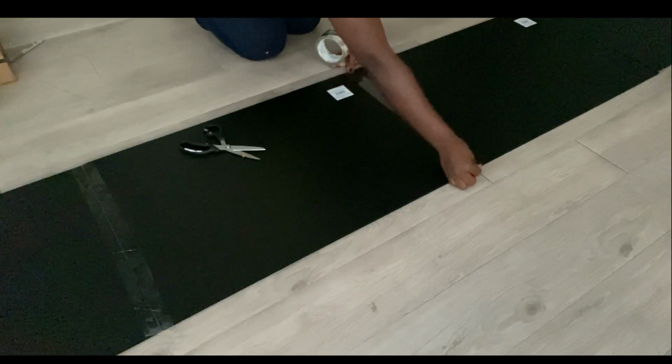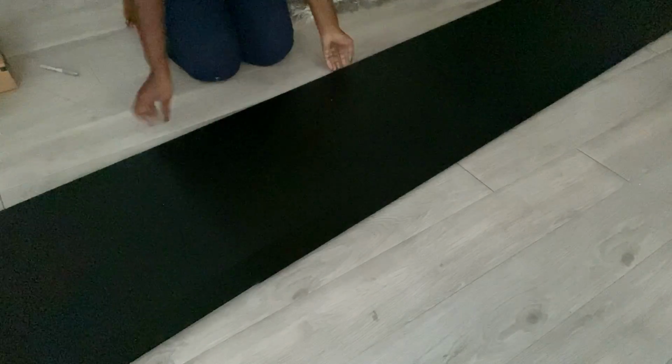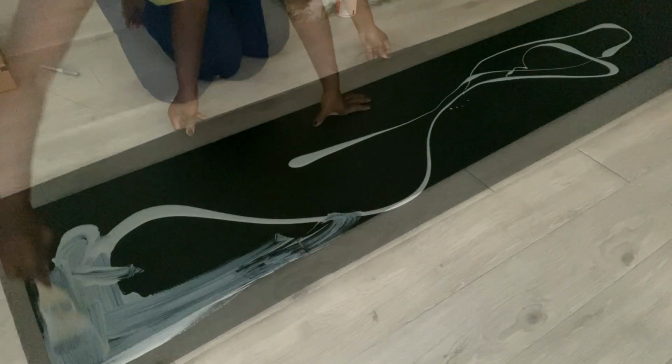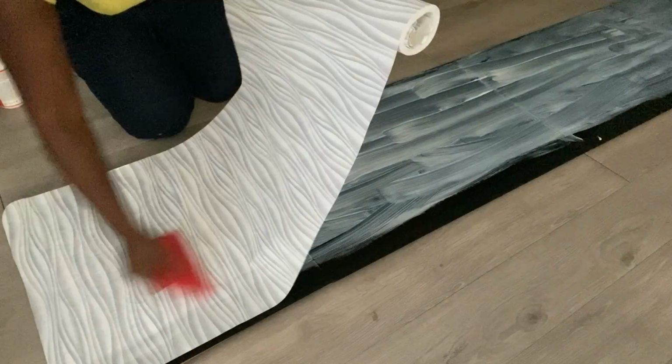Because I live in a rental, I'll have to use boards and cut them to size, attach them together before covering them up with the wallpaper. And then after that, I'll be attaching it to the wall with tack nails.